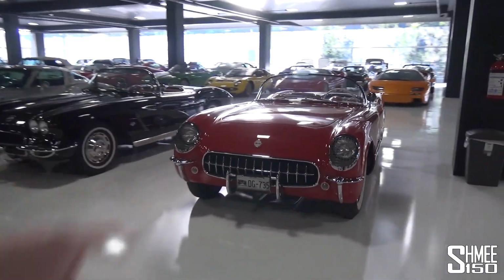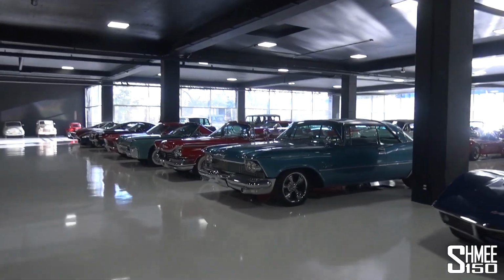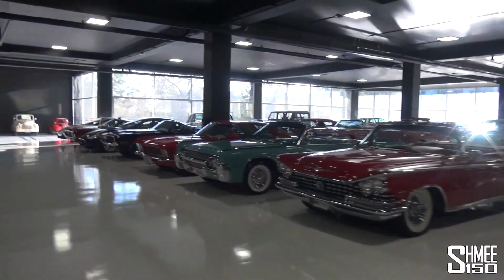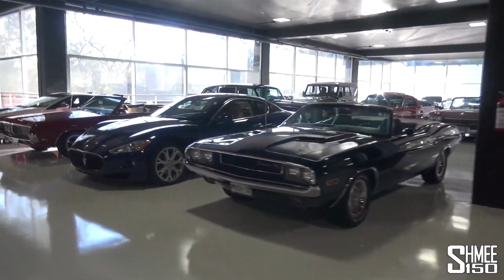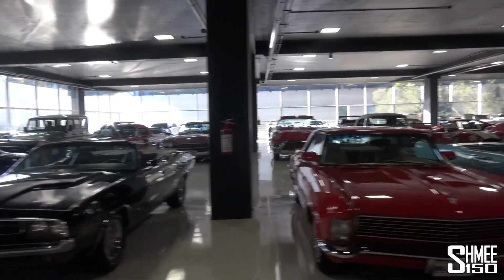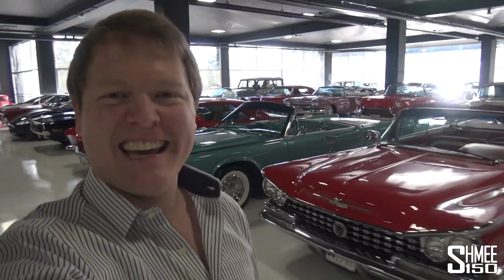On this side, first generation Corvette, a few of the other different generations as we just walk past them. I'm sure some of you guys know a little bit more about everything that I'm showing you here, but there is one other car that I'm really excited to show you in a moment as well. I just explore and see all of these. Challenger RT and Maserati Gran Turismo. So this is a big variety of cars. What an amazing place to be able to explore and show you on a quick tour around. But I'm looking at the other one that I'd like to show you just now.